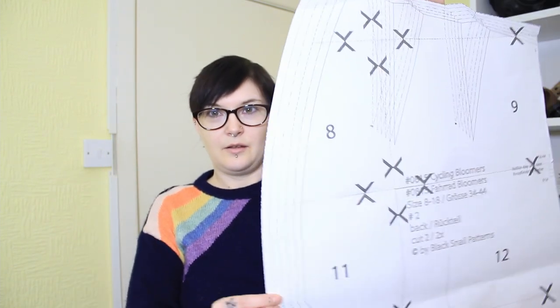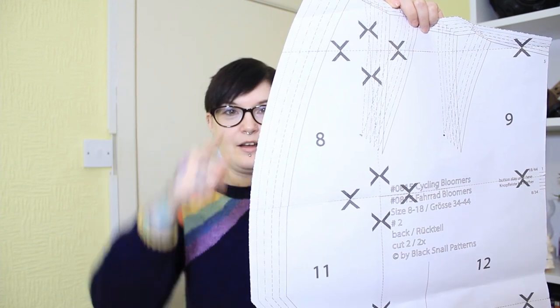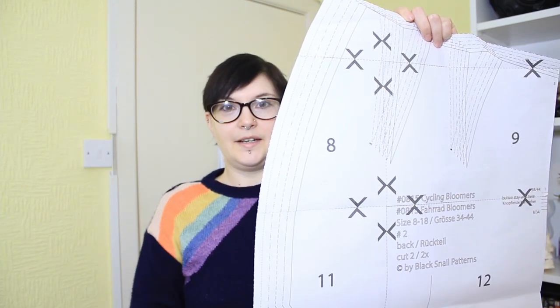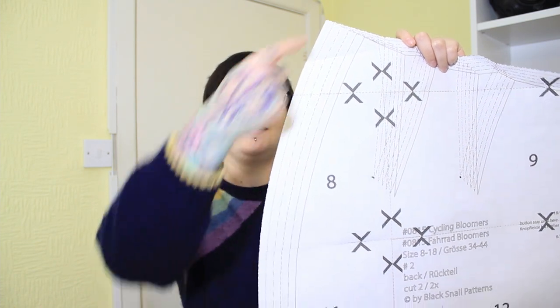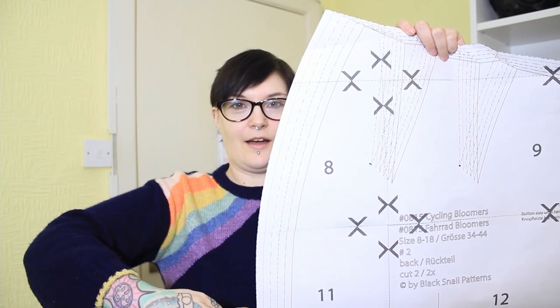Okay, so changes that I need to make. For the back, on this panel here, it curves outwards. What I need to do is make it look more like a modern type of pant and have it curve like that. I know it was the style back then to have all that extra room for riding a bike and riding horses and stuff, but I'm hoping to be able to wear these out, and all that excess fabric at the back isn't the most flattering, I don't think. So that's definitely going to need to be changed.